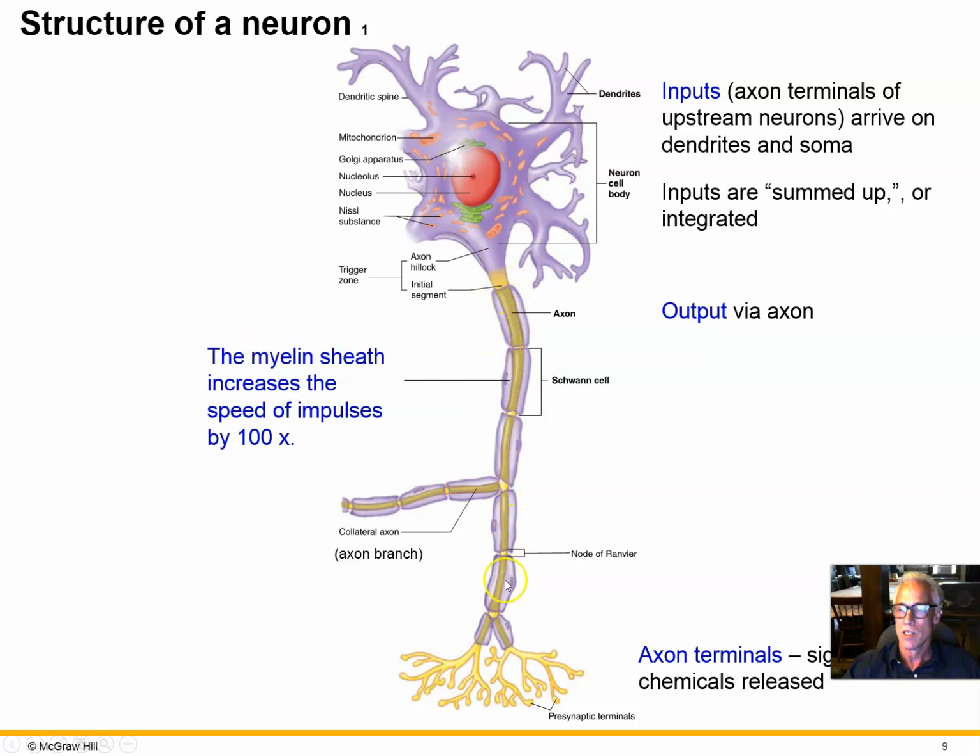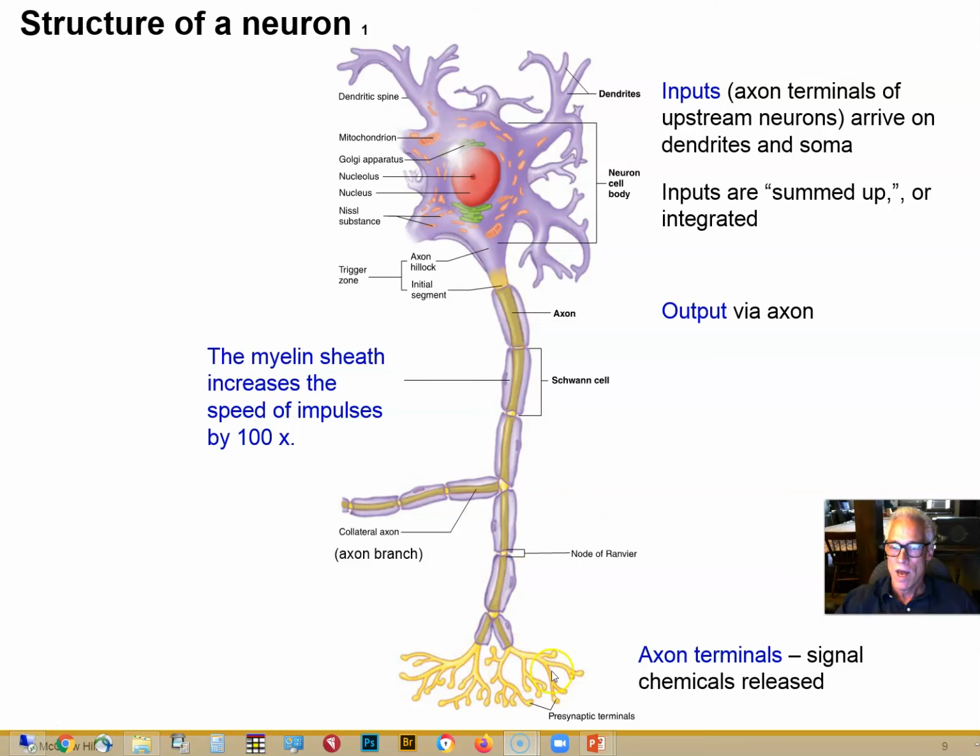Having these wrappings on the surface of the axon speeds up the conduction of impulses or activity 100 times or so. So we need to have this myelin sheath on here to really zip those signals, whatever they may be, as we'll discover, down the axon to the terminals so that we can communicate with the next element in the chain. When that happens, the axon terminals, which form synapses or junctions with other neurons or effector organs, will release neurotransmitters out onto the targets.